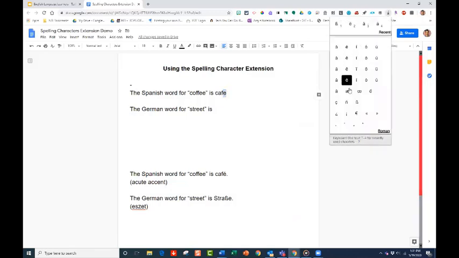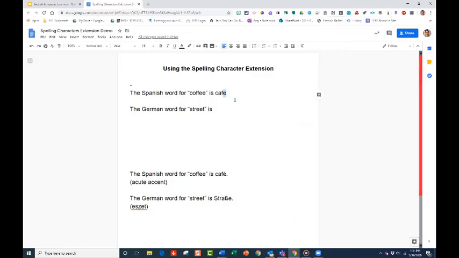Okay, it's not any of these, it's the one at the top. So I click on that, and now that is copied to my clipboard. So I'm just going to go a little space in front of here, and I'm going to do Control-V, and now it pasted that right in there. I'm just going to back it up. Oops, too far. And now we have that spelled correctly and using the acute accent.